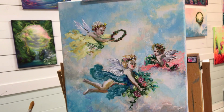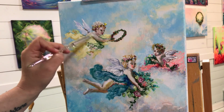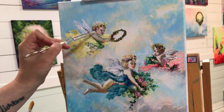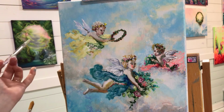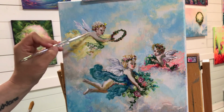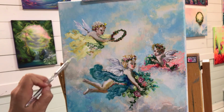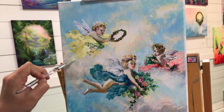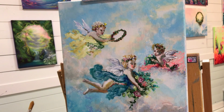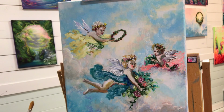So while that's drying a little bit, I'm going to go back to my white and I'm going to come around here and try to add, no, it's still a bit too wet. To come back we'll add some with a little Filbert brush. So this is my little Filbert. I'm going to add some pinks in these clouds.